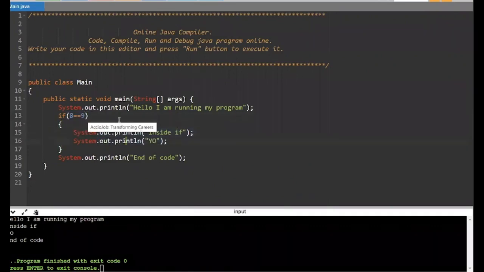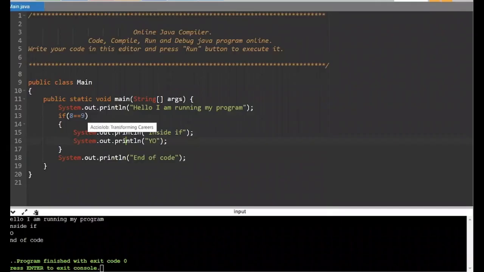So, what is happening? 1 second. Why is this line coming up here? I don't know. Something, AccuJob transforming careers, has come up on our page. 1 second, guys. So, screen share. I don't know why that's happened.